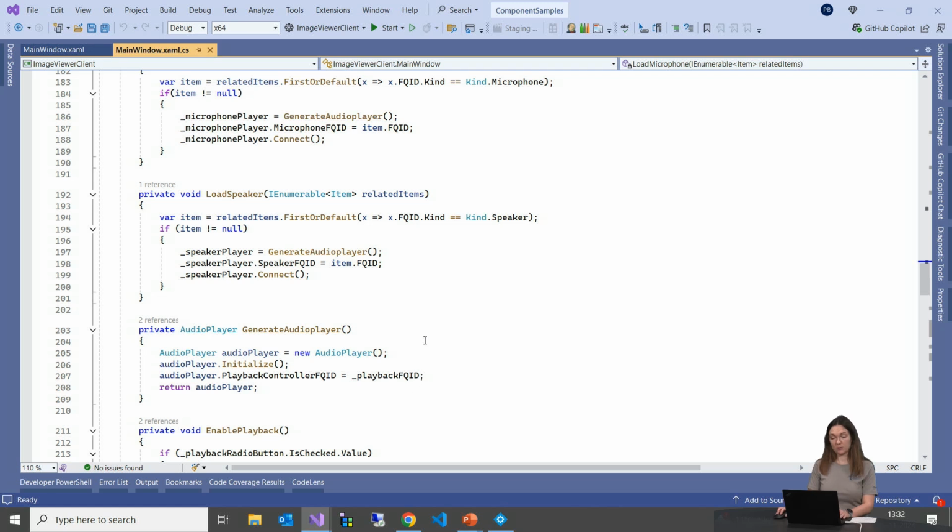The way you associate those with the playback controller is that you first create an audio player for either speaker or microphone, and then you associate it with the playback controller created before.